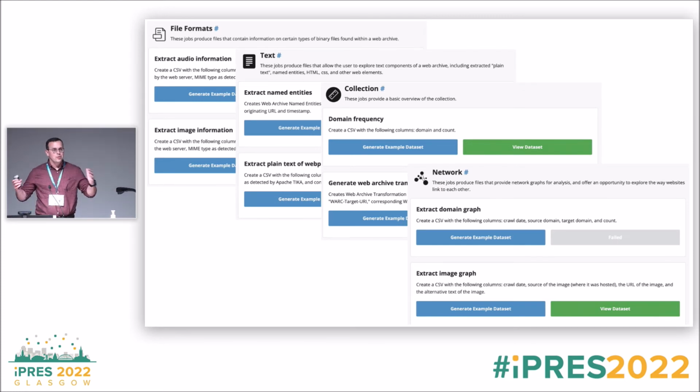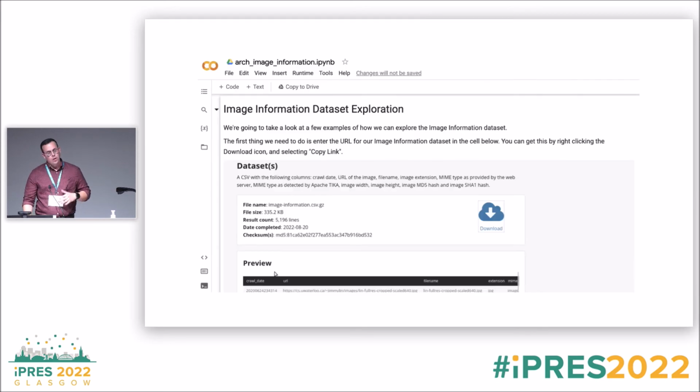What might you want to do? So say you have a researcher who says, hey, I want all of the plain text data in this collection, or I want all of the PDFs, or all of the audio data, or all of the images, or I even want relational data about how various aspects of this collection are composed. We have turnkey jobs that generate those derivative data sets at scale across the collection. These jobs were defined by our engagement with researchers and the lessons learned from the Archives Unleashed project. We're also developing IPython notebooks that will support exploratory analysis and teaching with derivative data sets produced through ARCH.